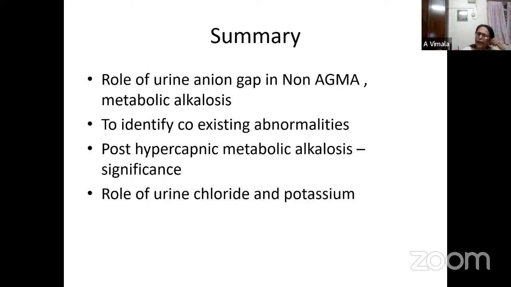If the aldosterone is low, renin is low, the patient is hypertensive, and there is metabolic alkalosis with urine chloride wasting and potassium wasting, the next step is cortisol. If the cortisol is elevated, it could be either an endogenous Cushing syndrome or an iatrogenic Cushing syndrome. If the cortisol is low, the renin is low, and aldosterone is low, it could be Liddle syndrome. So this is how we approach a normal anion gap acidosis and a metabolic alkalosis. Thank you.